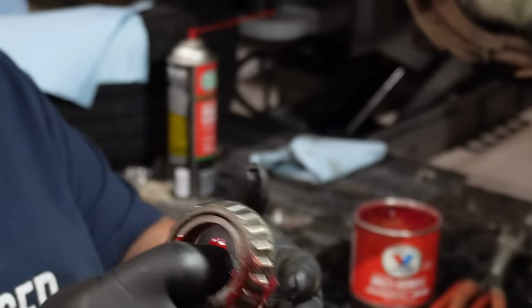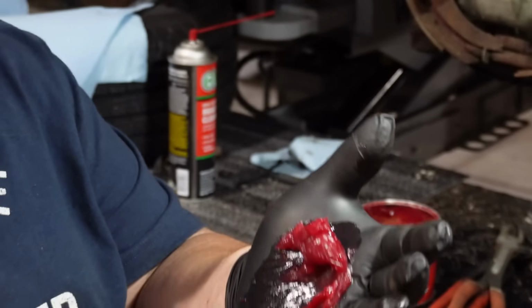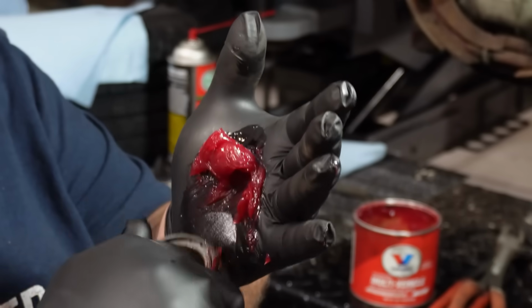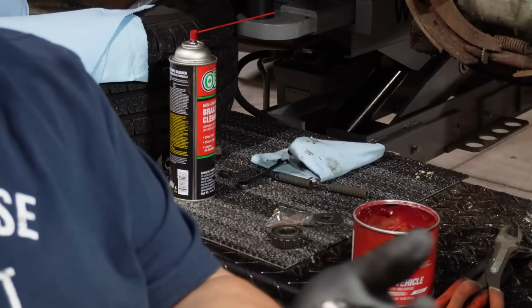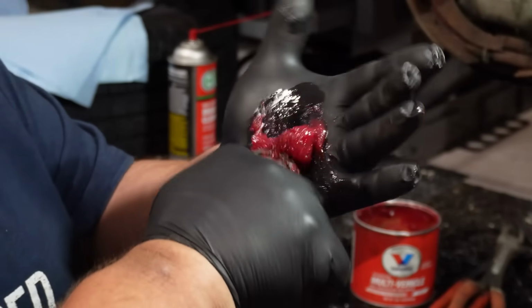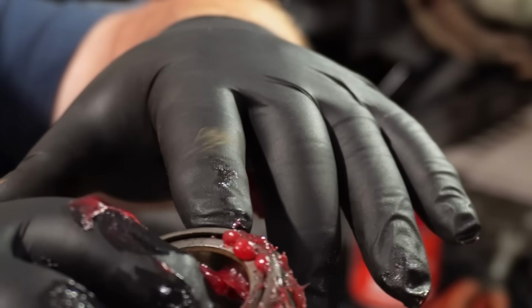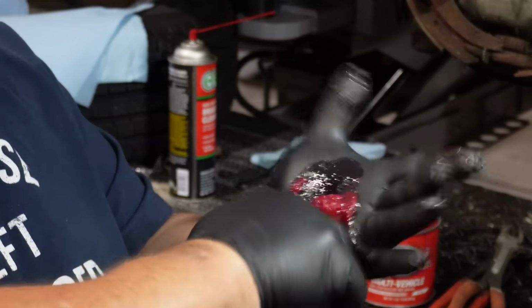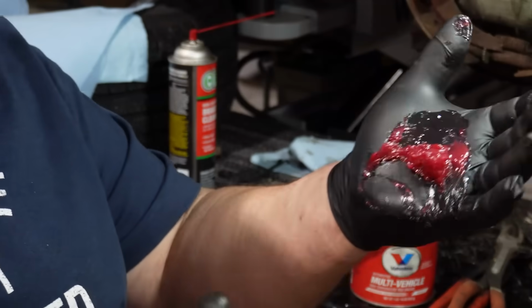You take the bearing like this, you cup with your fingers, and you see how I got the big end, the big diameter facing down. And what you're doing is you're making a motion like this, just digging away at the pile. And what that's doing is it's forcing grease into this crevice. And then I'll show you what we're looking for. So as you go along, you're doing this action, and then pretty soon, it's gonna start coming out the other side like that. And that's when you know you're good. Move on around to the other side of the bearing, and proceed to continue this until the bearing is completely packed. Then you're good to go with putting it in the car.